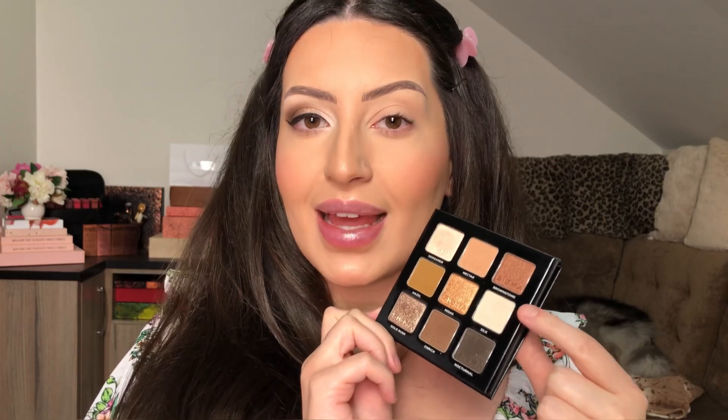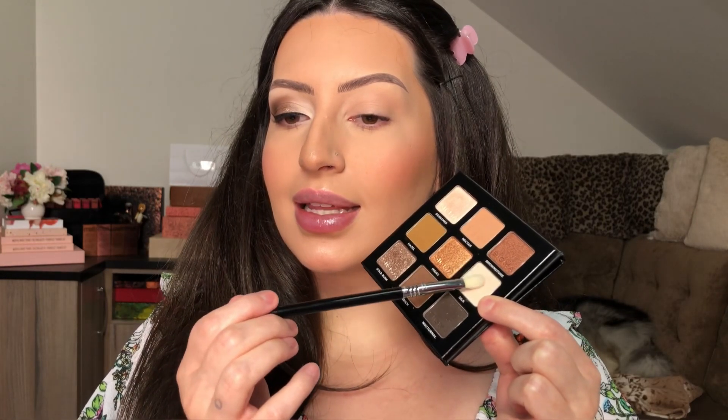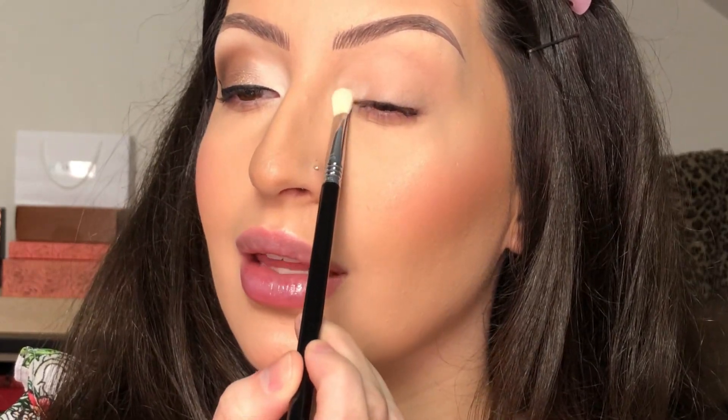For this look I'm gonna use the Hitsi palette by Sigma Beauty. I love the colors because they are so pigmented and amazing, and all of them are neutrals, so it's very easy to create combinations. The first shade I'm going to use is the lightest from the palette — called Silk — which is more of a bone shade. I'm going to apply it in the tear duct area and also below the brows to highlight. I'll use a small blending brush, placing the color first and then smudging the edges.